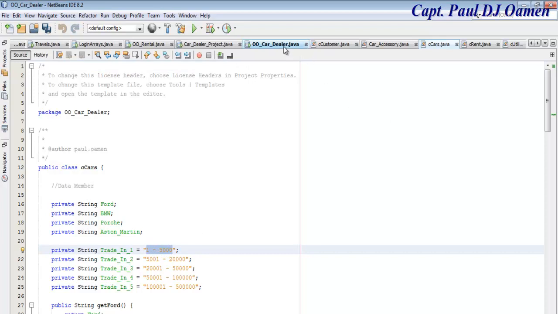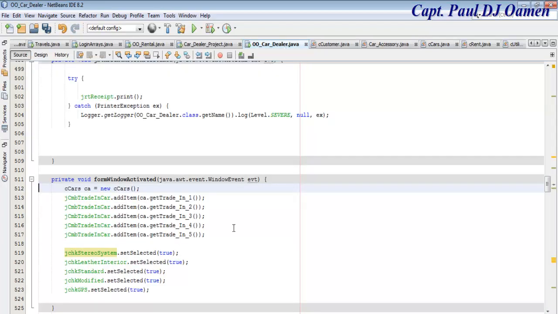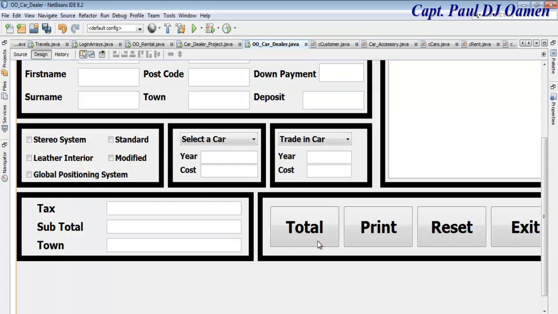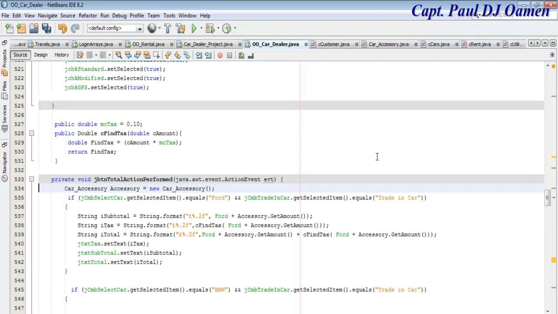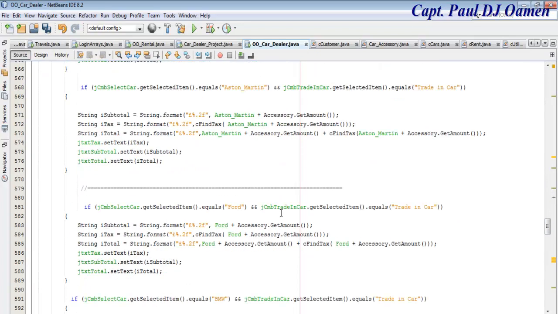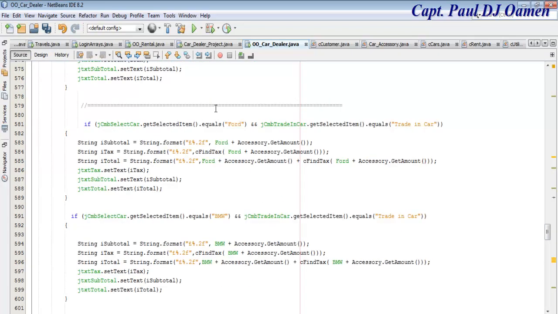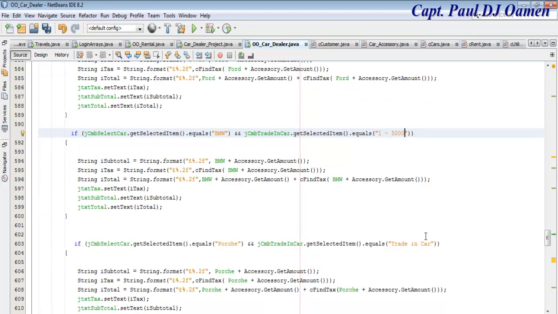So let's go back in here, copy that, and inside my total here, right, come right down. That is, let's enter the value of that in there, and that will be, instead of trading car, we'll change all of these to that. There we go.